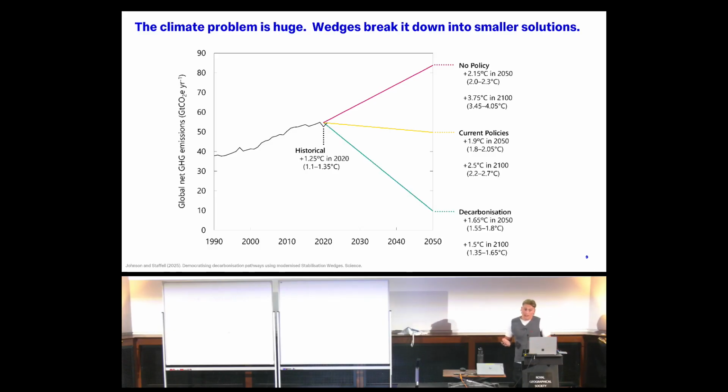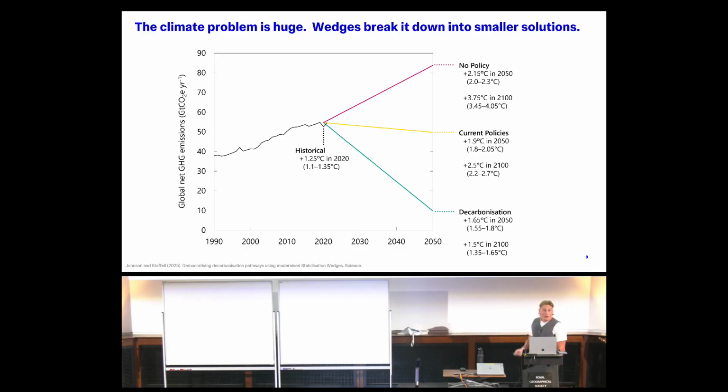Where we really need to get down to is this decarbonisation scenario, which keeps 1.5 degrees within reach. Rather than a steady flatlining of emissions, we need radical emissions cuts between now and mid-century. That's not enough to keep temperatures below 1.5 degrees. Over the following half-century out to 2100, we would need to draw carbon down from the atmosphere in order to get temperatures to fall back below 1.5 degrees.